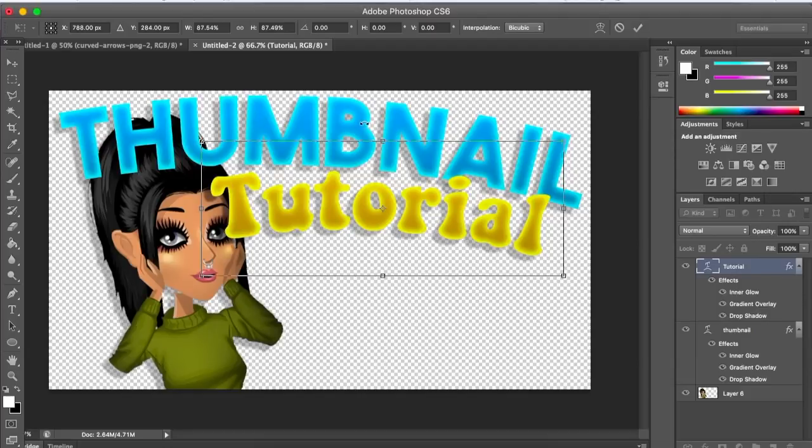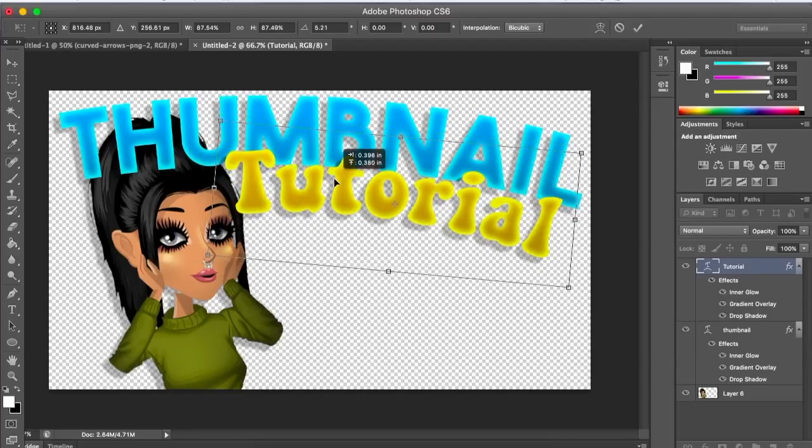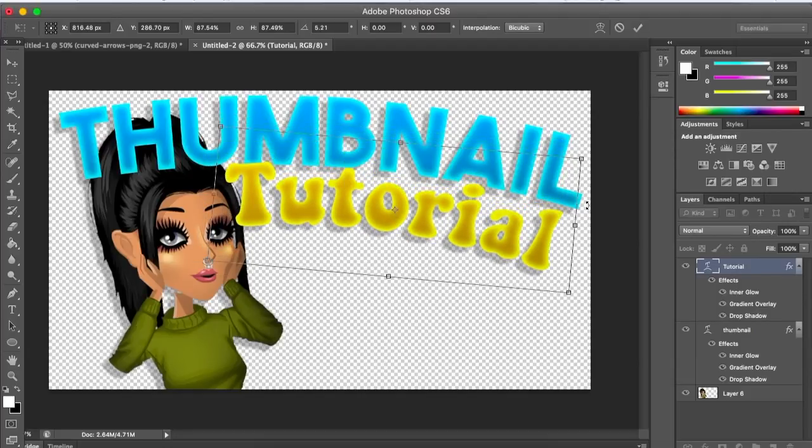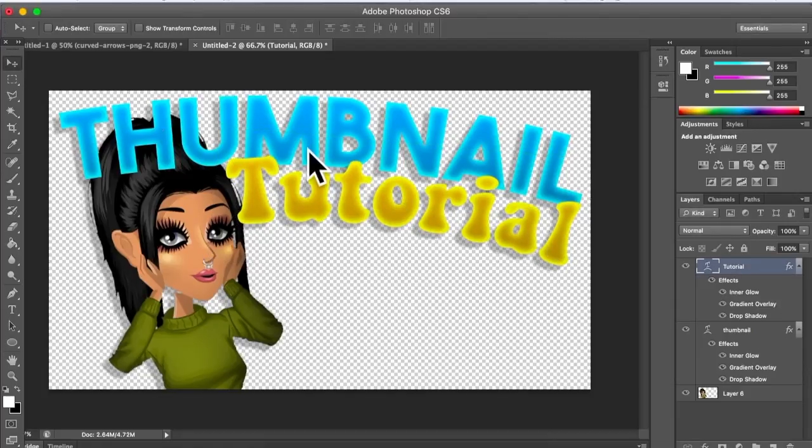Like, you can change the size and whatever. Make sure you hold shift, please, because it really bothers me when people don't hold shift. Now, since I got all of this, there's a free space here. I'm gonna add, you can add whatever you want. I'm gonna add the Movies for Planet logo.